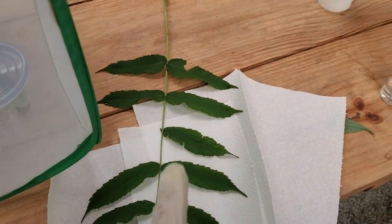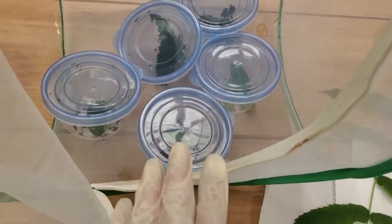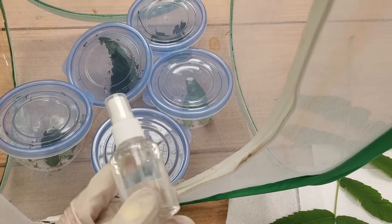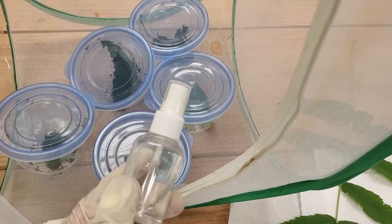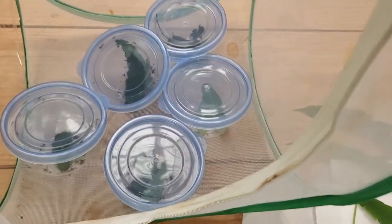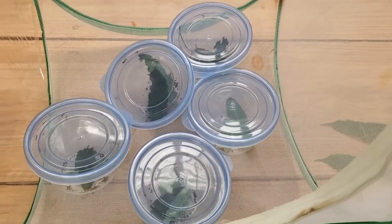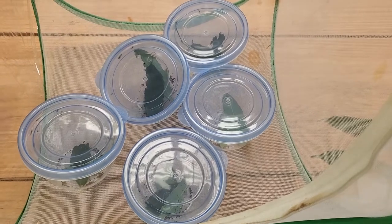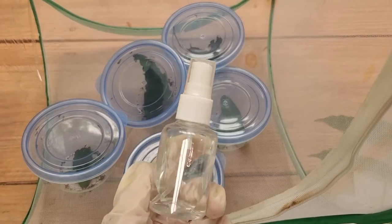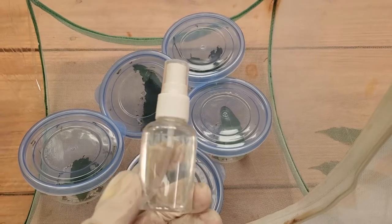Over here I have host plant and paper towels. The paper towels are going to line the bottom — that helps with the frass, which we'll get to in a moment. I also have this spritzer bottle I bought at the dollar store. I like it because it lets me control how much water goes where, rather than a bigger spray bottle. A bigger spray bottle really comes into play much later, at fourth and fifth instar, but I use this all the time even as they're older getting ready to pupate.